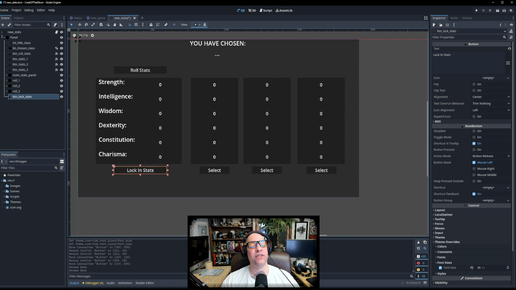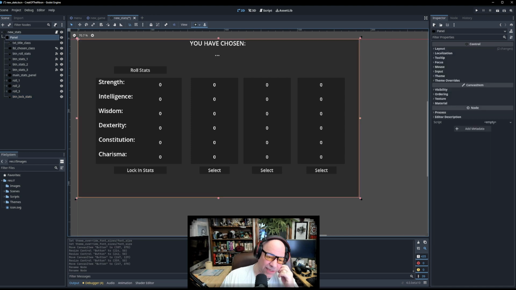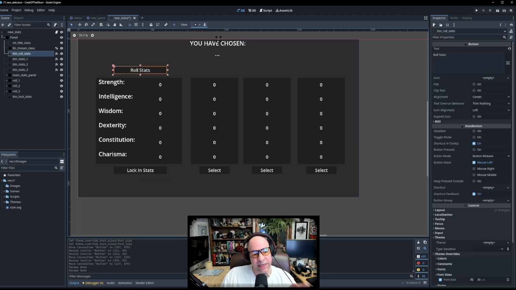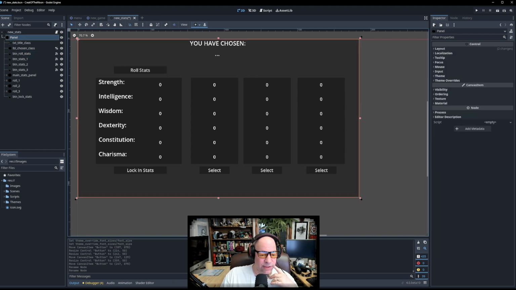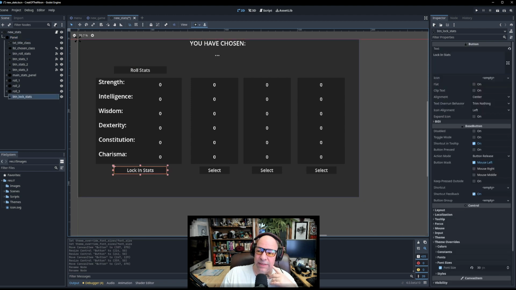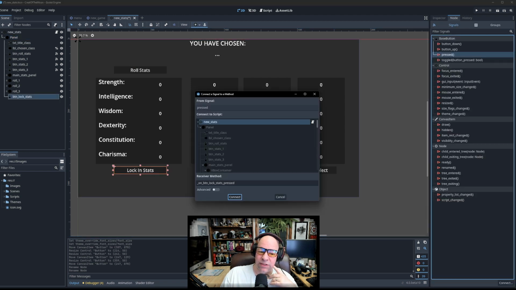I do want to put logic around this. If they lock in the stats, let's see if we can actually do this. Just for the hell of it, this would be a cool thing. If I lock in the stats, I want to disable this button. So I want to toggle this off somehow, and these. So let's see if we can do that. I'm going to come over here, go to node, and do if this is pressed.